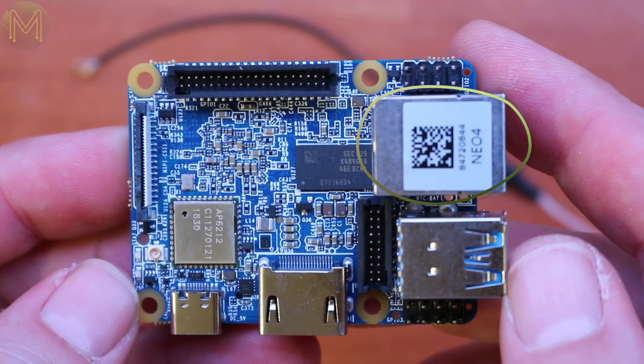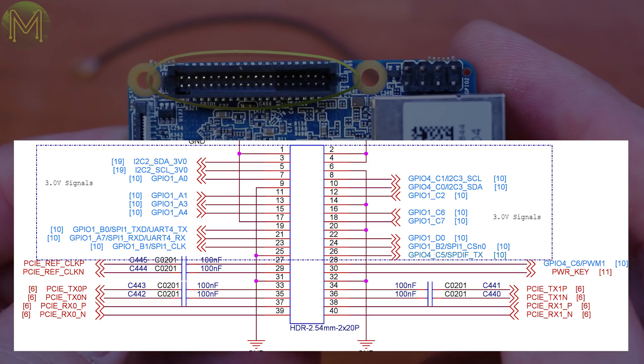There's an I2S header, Gigabit Ethernet, RTC battery header, USB 2.0 and USB 3.0 socket, and an additional USB 2.0 header. Debug UART, EMMC socket, HDMI capable of 4K at 60Hz, USB Type-C which is the best way of getting power to the board — not like those micro-USB connectors. Power LED, status LED, external antenna header, MIPI CSI, and a 40-pin header with the first 26 pins Pi-compatible with 3.3V tolerant logic levels, and the second half providing a PCIe interface.